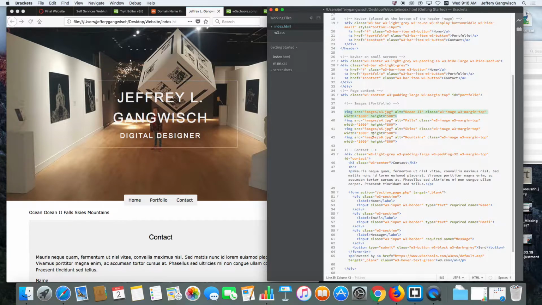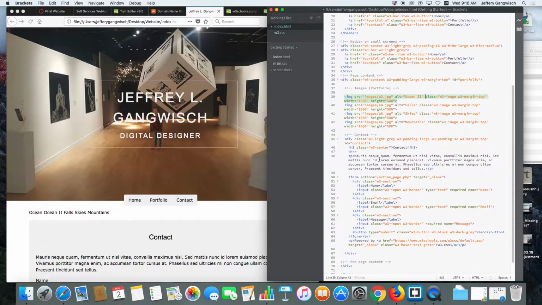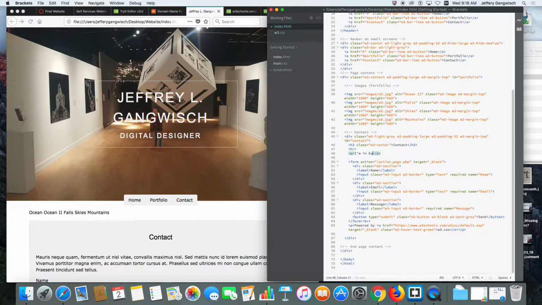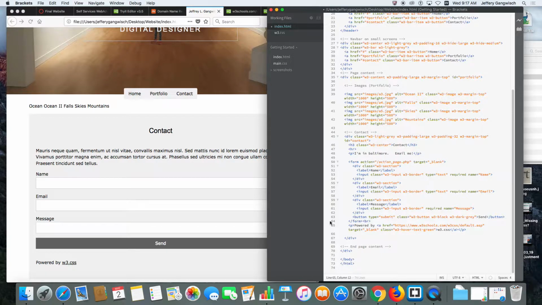So anyway, I'm just leaving all of the width and height. Not going to worry about that right now, but I'll show you how to worry about it in a moment. And then I'm going to keep going down this contact information. I'm in Baltimore. Email me. Great. These are contact stuff. That's all great. You can see that this powered by is happening down here. So this advertises where we got it. We may or may not want that. If you want to get rid of that, you can just delete that.